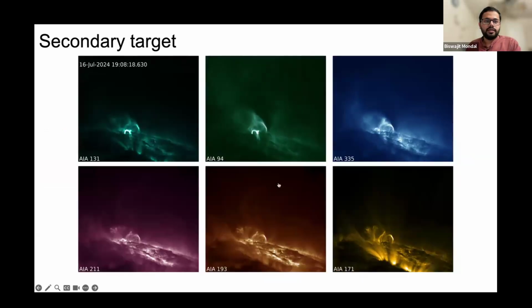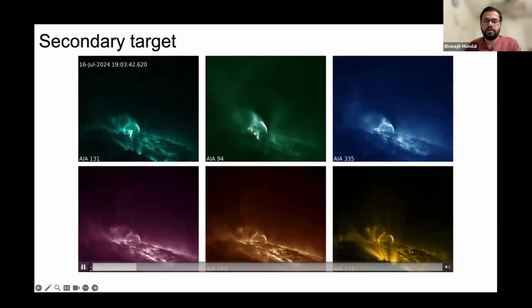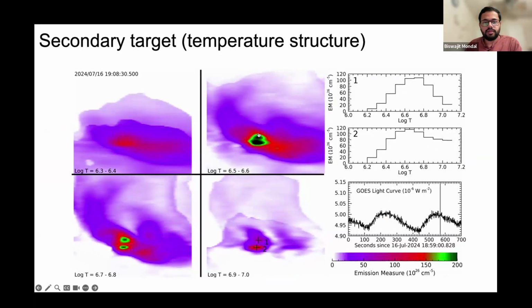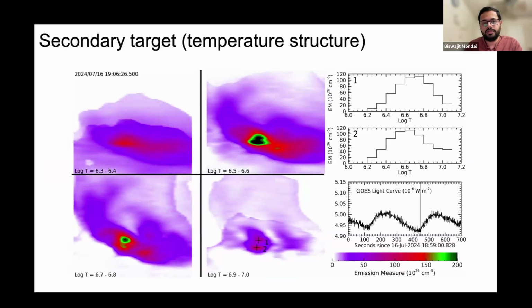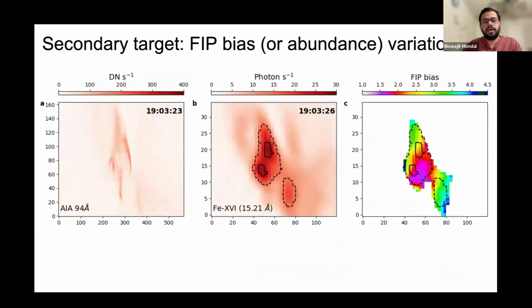So this is another target, which is another active region. This is another interesting region where, towards the end of our flight, we captured a hot flaring loop. Again from the MaGIXS inversion, we can get the emission measure map, and you can see towards the end, when this flaring loop appears, how the high temperature is enhanced in the flight data. And this is how the abundance varies as a function of time and space for this particular region.